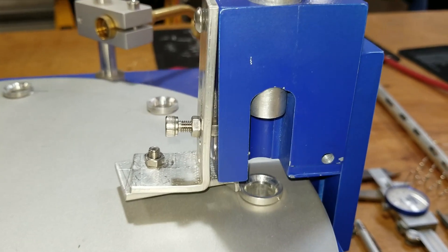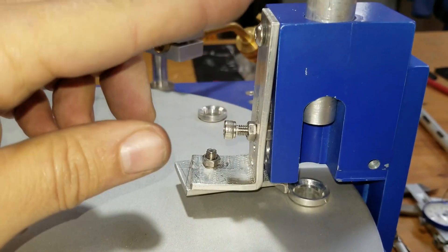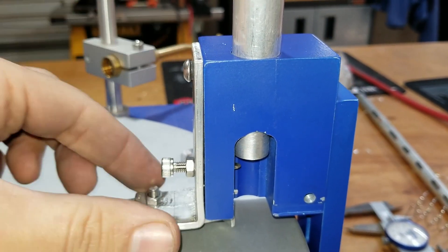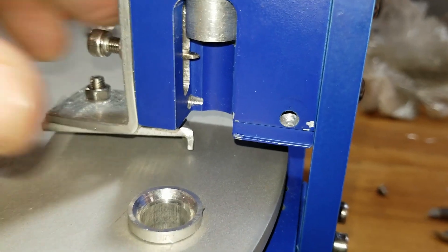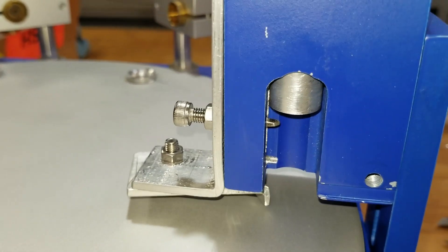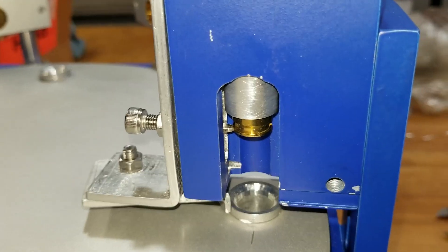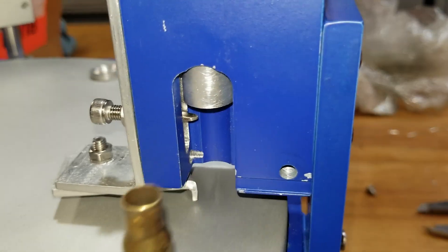This is what I've come up with so far for a fairly simple mechanical feeding mechanism. What I have here is a kind of an O-ring spring. As the plate moves, this is just using the tension of the O-ring so I can adjust the screw in and out to kind of tighten that. And then on the bottom there's a pusher. As the machine comes around, you'll see it pushes the pin back. A piece of brass goes in there and when it gets all lined up, it drops in.